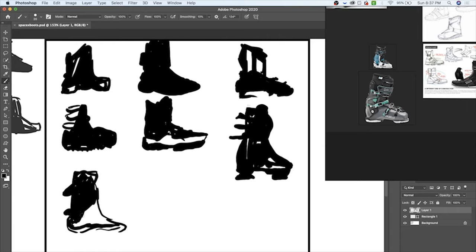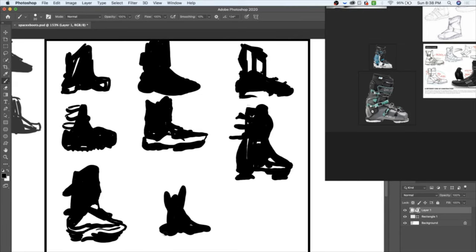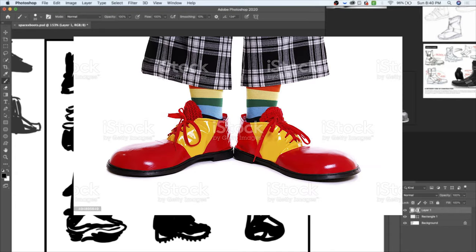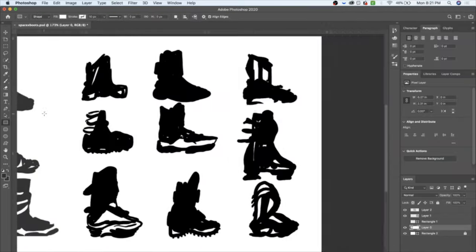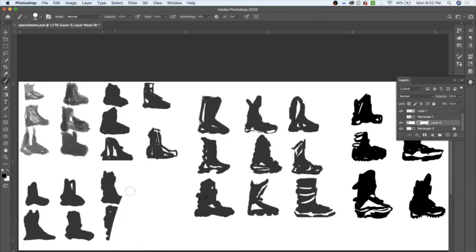But not only let your mind go wild, you also got to make sure that your shoe is structurally sound. Because keep in mind, you want to design these like they are going to be made in a real production in real life, which will make your life easier when you design these in 3D. Another thing is the proportion of the shoe. One thing you don't want to design is clown shoes, where the front part of the shoe is way bigger, or baby shoes where the front of the shoe is smaller.